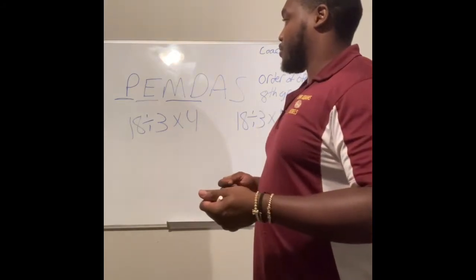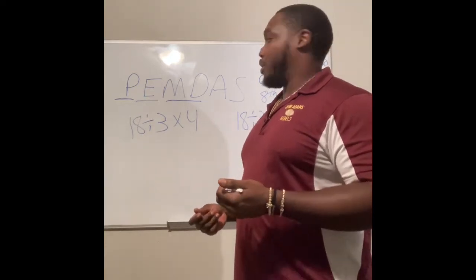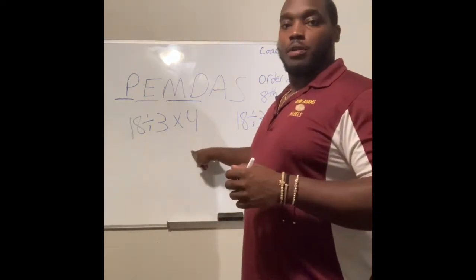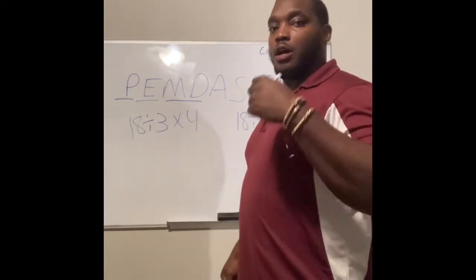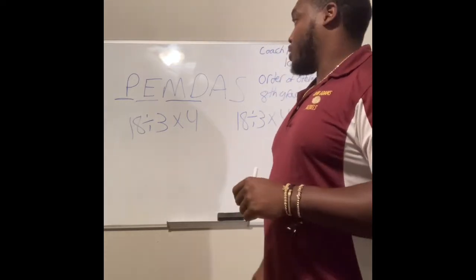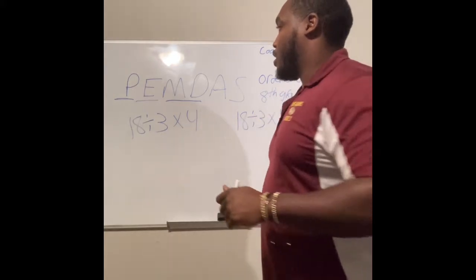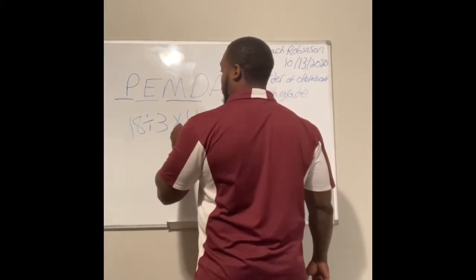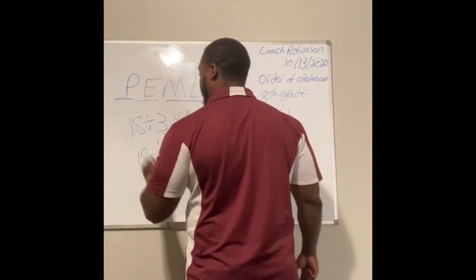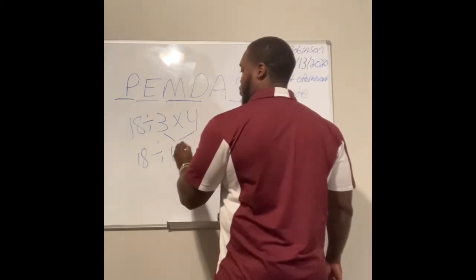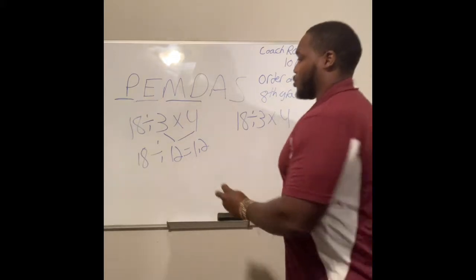But in some cases, if you do that, you may not get the right answer according to the calculator. So these problems are typically the only time where it's okay to use a calculator to check the verification of not only the answer, but your order of operation. So according to the order of operation, if we wanted to multiply first, if we multiplied 3 times 4 and got 12 and divided 18 by that, well then 18 divided by 12 is like 1.2, something like that, right? So we know this wouldn't be the correct answer.